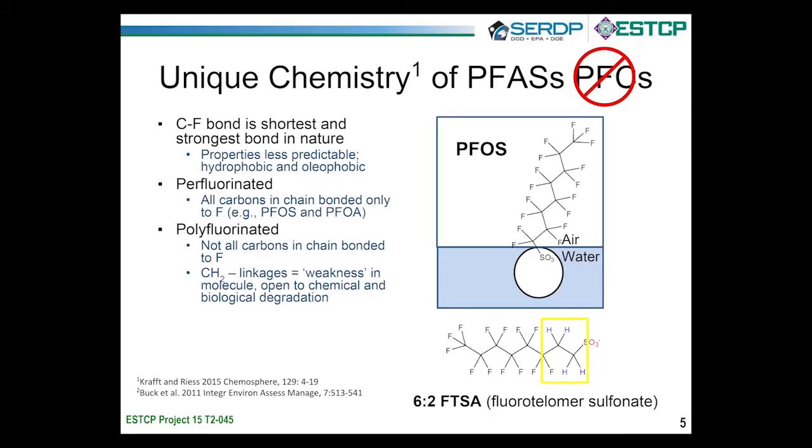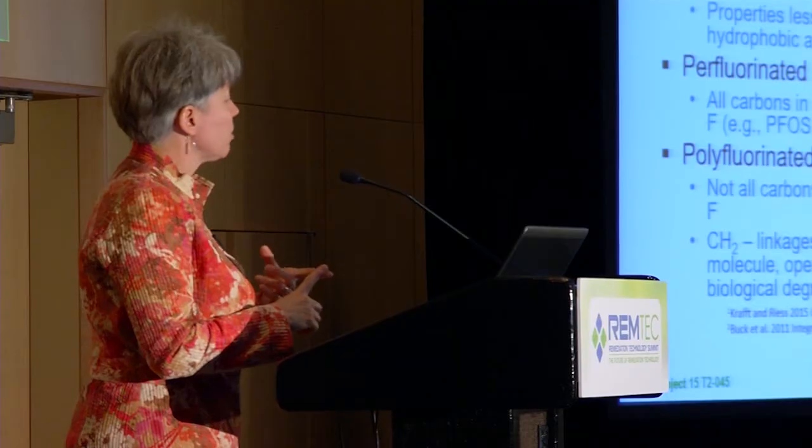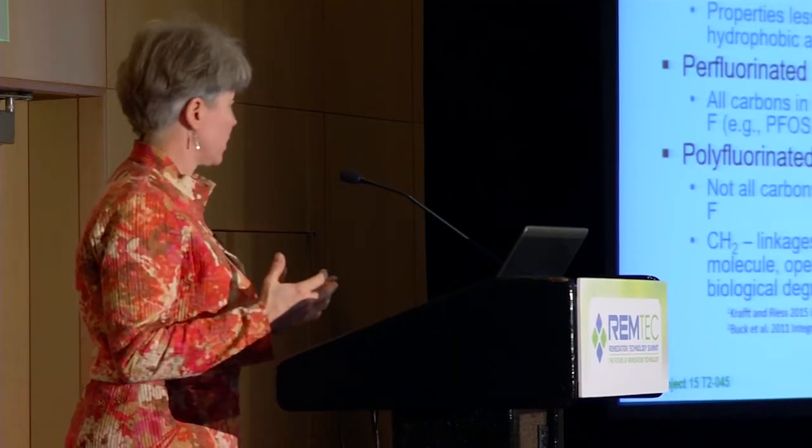If you examine this molecule, you'll see that you very quickly pick up the carbon backbone that is entirely set with fluorines. There's no hydrogens on that carbon backbone. You also see the other attribute, which is the sulfonic acid head group, and we've drawn that in the water. And so here we have this highly fluorinated tail sticking up out of the water, and this polar head group in water. And this is showing a type of behavior for which PFOS is well known. You can see that that assembly of carbon and fluorine bonds has given rise to a pretty unique nature of a molecule. So that carbon-fluorine bond is super strong. It's the strongest in nature.